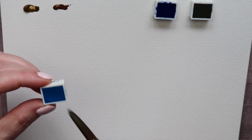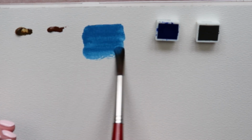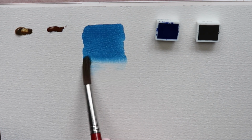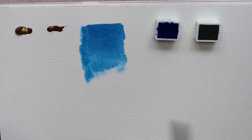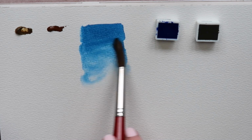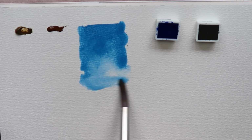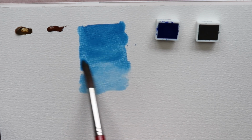This is Cobalt Cerulean. So this is a really pretty blue, and let's see if we can get some granulation. And with granulation, the more water you add, sometimes it makes it granulate more. And you can see some color separation, and that's why they're so fascinating.